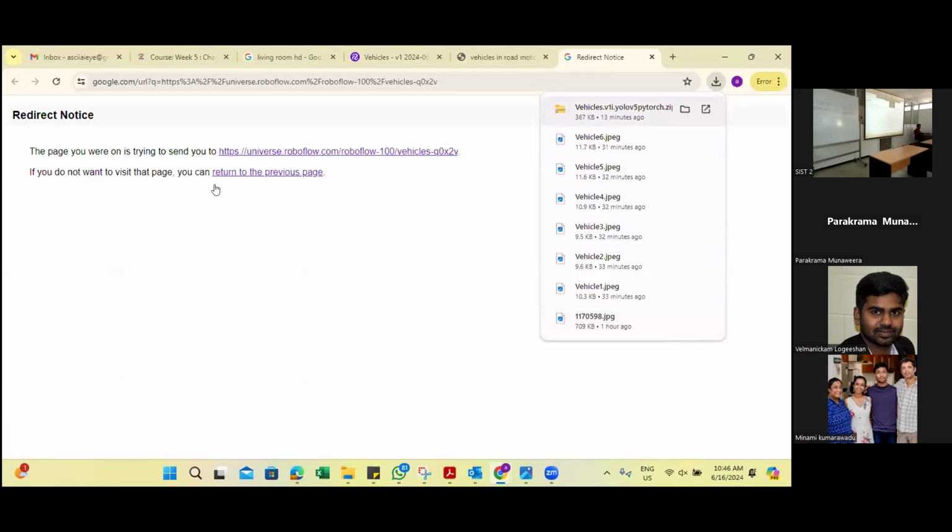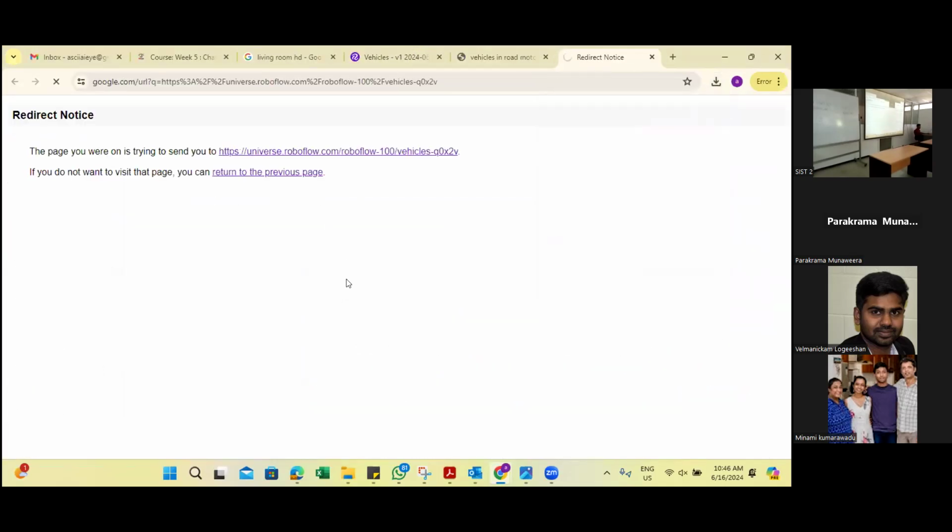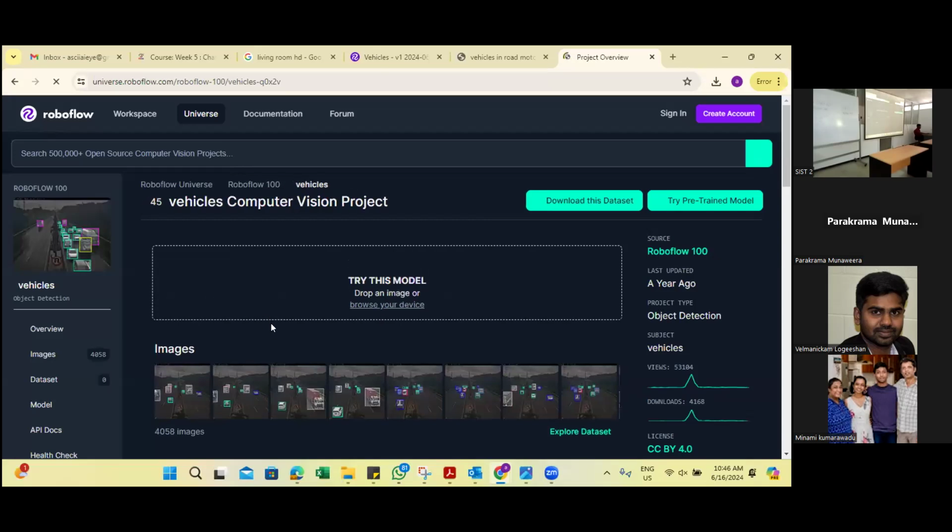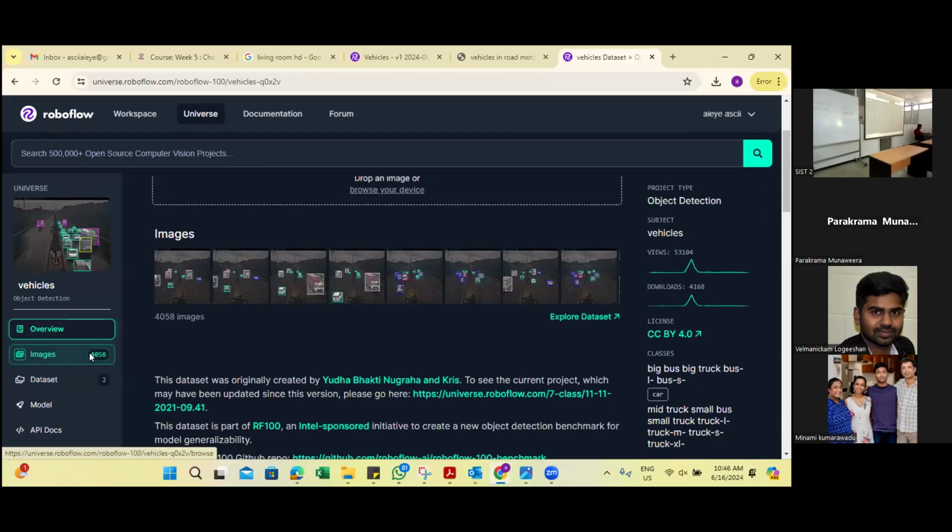This is an open data set created by public domain people, with 45 vehicle classes labeled and around 4058 images. We will use these images for our training purpose, right?